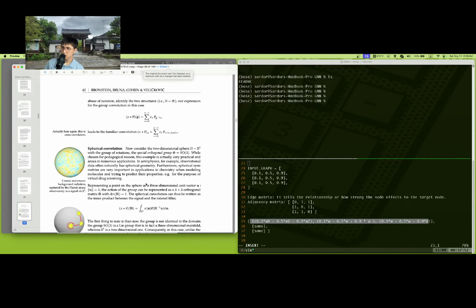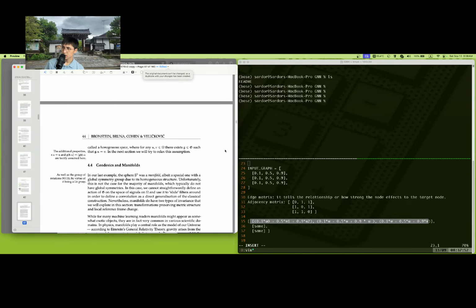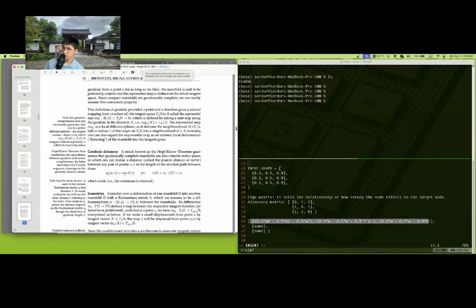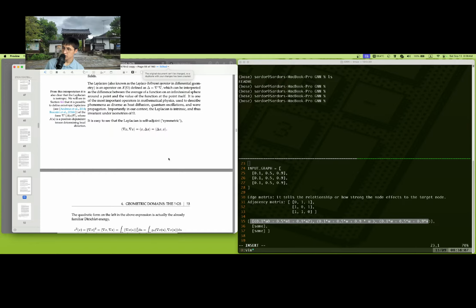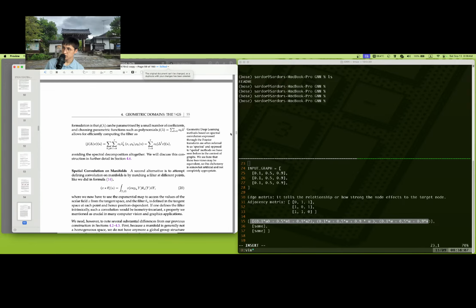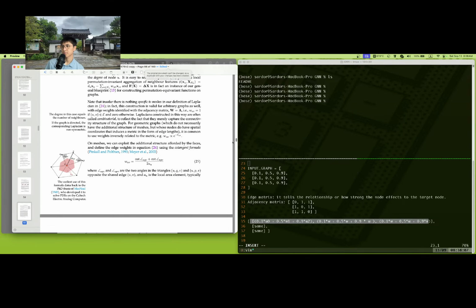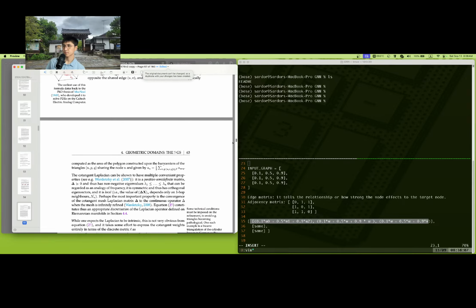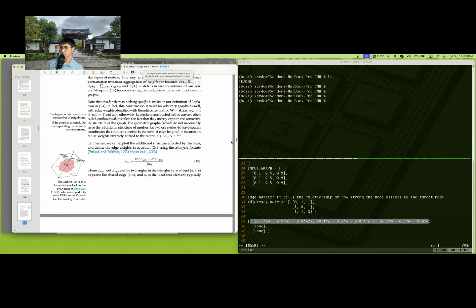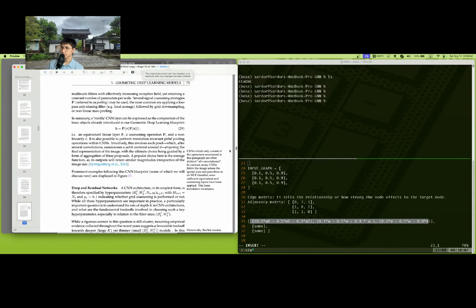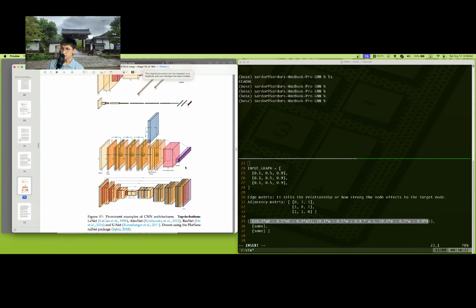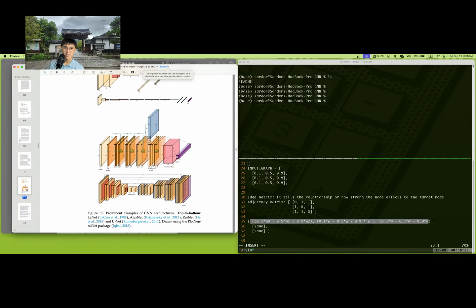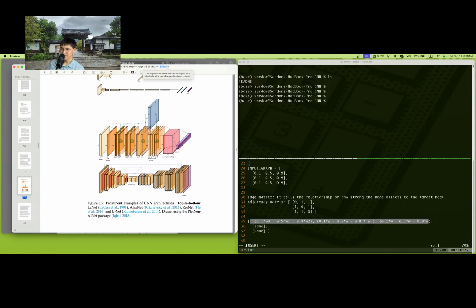Group convolution, spherical convolution. I mean, we are going to the inside. Actually, I know what application, what code they use to build this one.